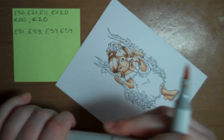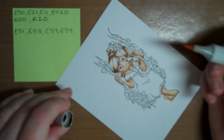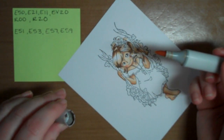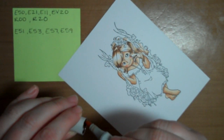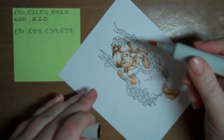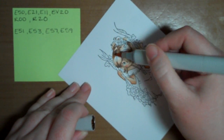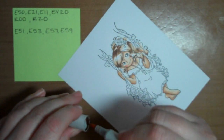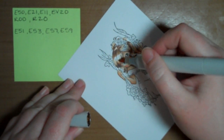I actually think what I'm going to do is take, you could do this on a plastic block, clear block, but since, see how messy my cap is, I will take my lighter marker and pick up the darker color on it, and we'll blend this way. That should work nicely. There we go. We're getting it, and I'm cleaning up my cap in the process. So it's a win-win.